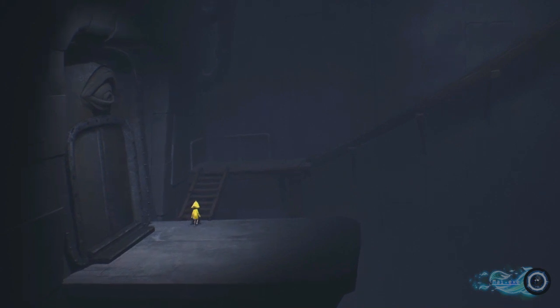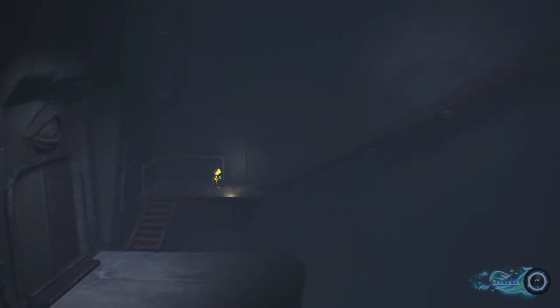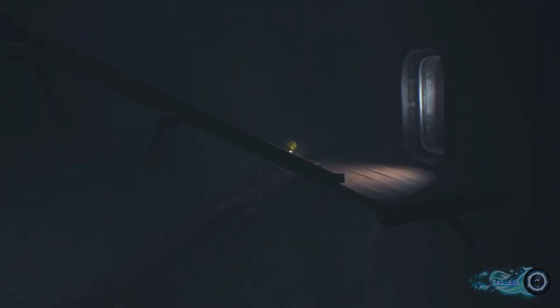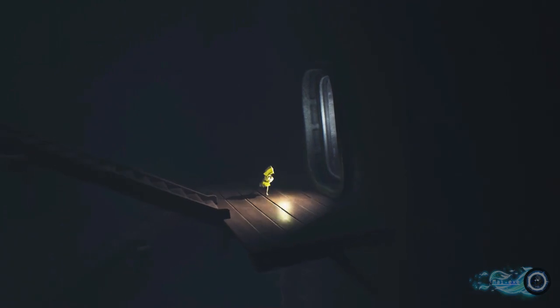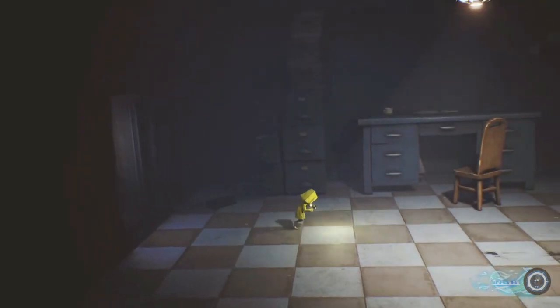Let's go, Six. Again, oh my god, I love this stair. It reminds me of Spirited Away so much, when Chihiro was walking down the stair, avoiding the chef. I don't know what the chef's name is.